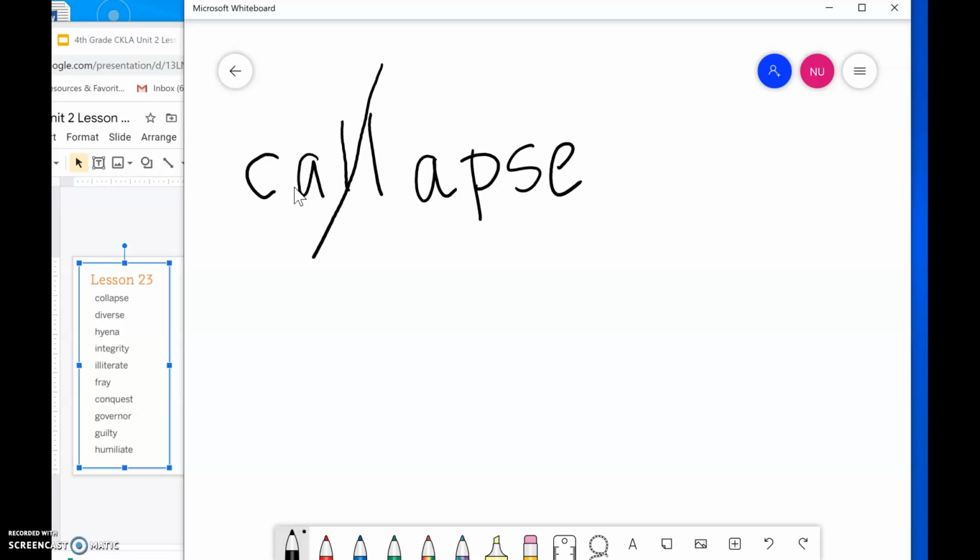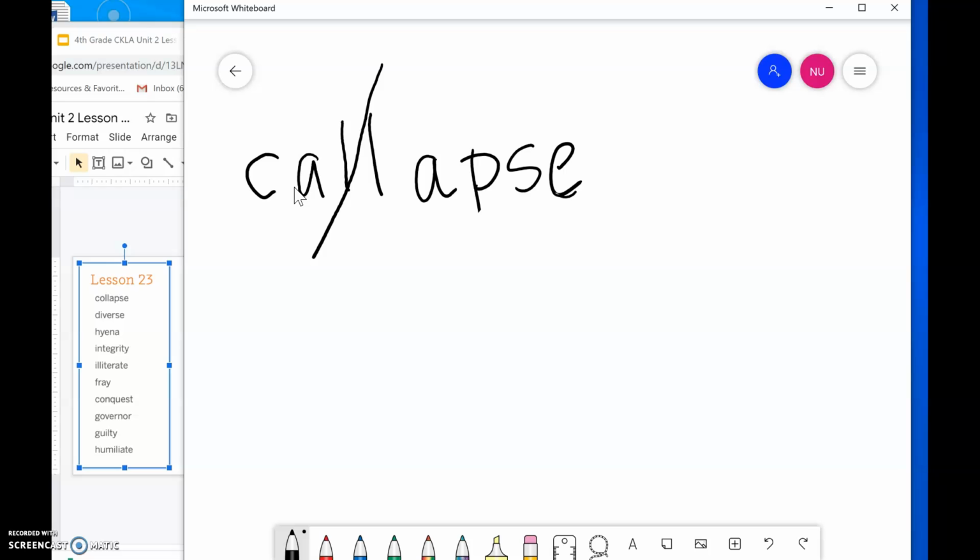Lapse is a little bit of a rule breaker because it has this short vowel part right here, but then it has this E. The E is kind of like have and live and give. It doesn't change that that's a short vowel. So you have to remember the E's there, but the E really doesn't do anything. You're just sounding out l, a, p, s, and the E is just there. So I'm sure there's a reason, like the origin of the word, maybe Latin or Greek, and it came from a different word that had an E, that's why it's there. But for your spelling this week, you just have to remember there are 2 syllables, and the A is a short vowel, but it needs an E at the end.